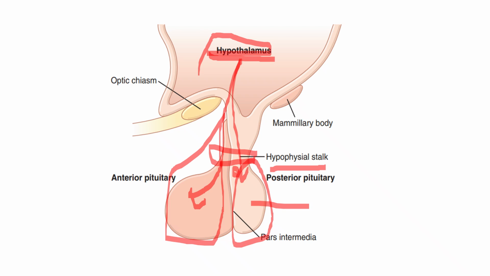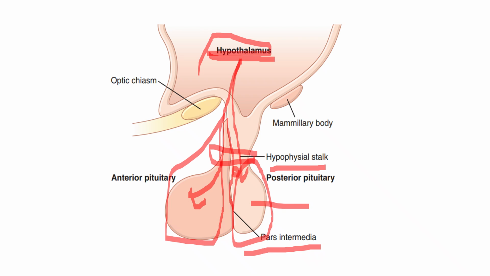The pars intermedia is the thin central zone between the anterior and posterior lobes. This thin structure is minimally developed in humans, and it is more functional in animals. In animals, it functions by secreting melanocyte stimulating hormone.